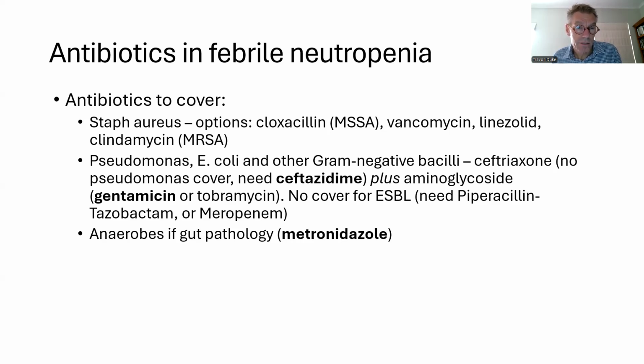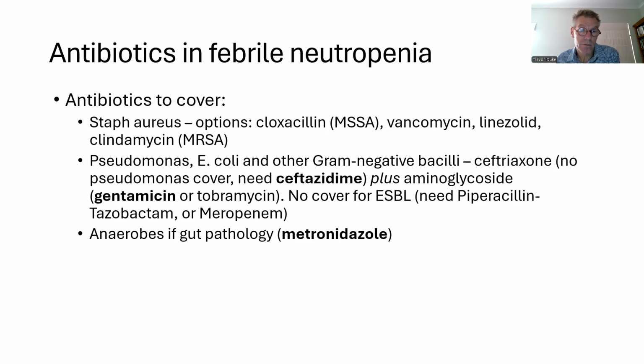So secondly, that's Staph aureus, but you also need to cover Pseudomonas and E. coli and other gram-negatives. And ceftriaxone will do some of those, but it doesn't cover Pseudomonas. Ceftriaxone does not cover Pseudomonas, but ceftazidime does. It's the only difference between ceftriaxone and ceftazidime, that you get Pseudomonas cover. And mostly you don't need that in a community-acquired infection, but in a child who's got febrile neutropenia, then ceftazidime is more likely to cover that.